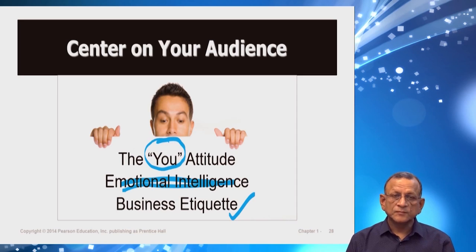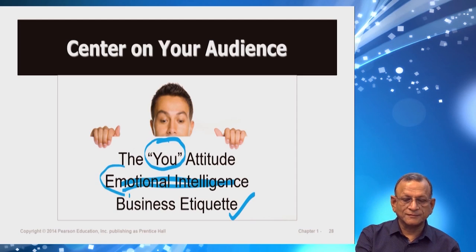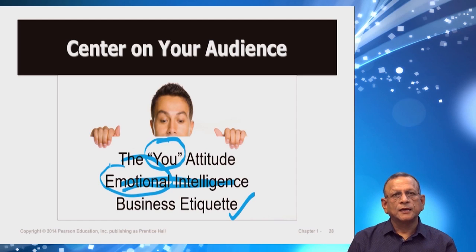You must have experienced this when you try to make a complaint with someone at a call center. How do they communicate with you? You may be arguing, having an altercation, blaming them, but the person will not lose his cool. The person will maintain his calm. This is emotional intelligence. He'll keep on understanding your aspect and keep on pacifying you. He or she will tell what they are in a position to do, what they will not be able to do, and how much time it may take. So this is known as "you" attitude.